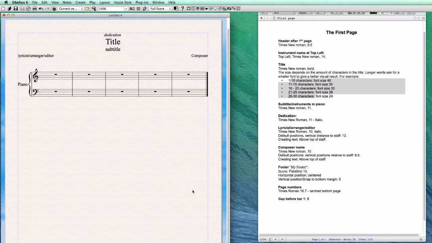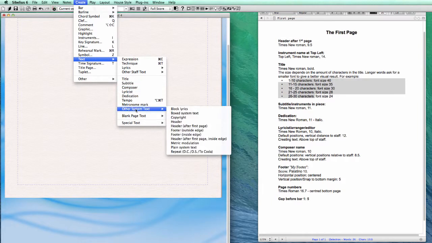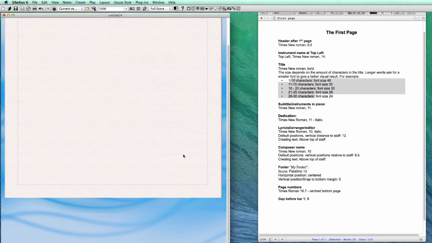Then the next would be the footer. Now we're going to the bottom of the page. The footer and header both are system text styles. So we go to create again, create text and system text, and we go to the footer. We can choose one of these, it doesn't matter so much because one is outside the edge, one is inside the edge. And for more information about what this means, inside, outside edge, have a look at my page number little tutorial. I explain everything in there. For now we just choose one of these, it doesn't matter which one, we call it footer. And because I'm going to change this setting later on, because I want to have it centered and at the bottom of the page, bottom margin, and 5 millimeters up from the bottom page. So I'm going to change this later on.